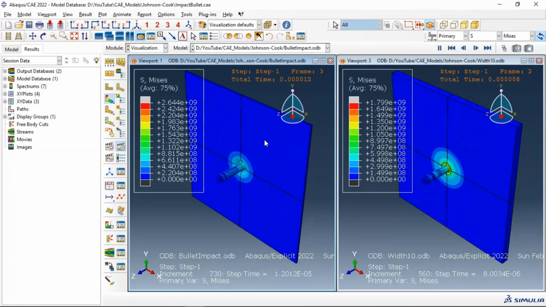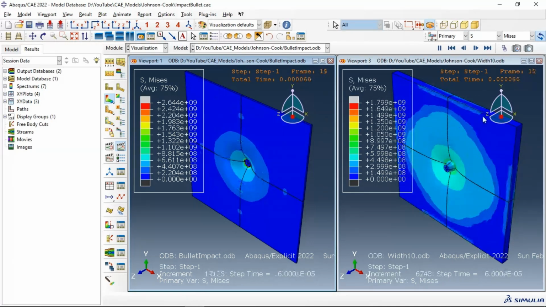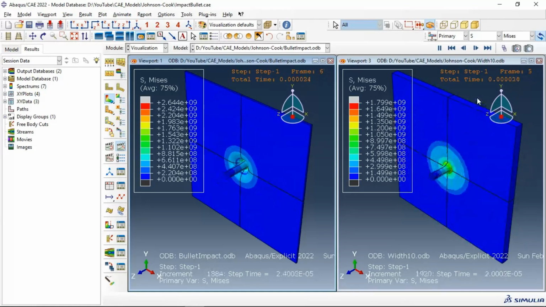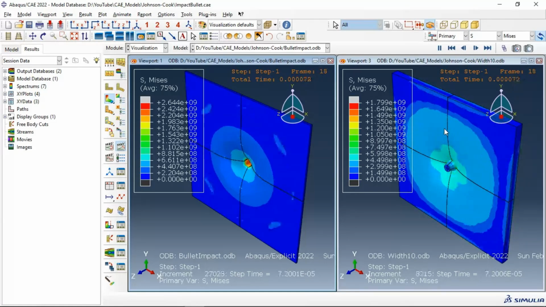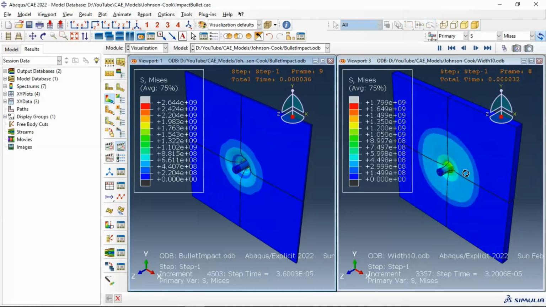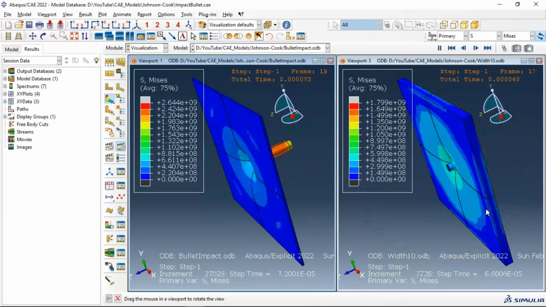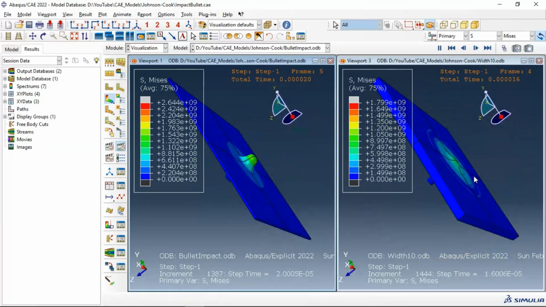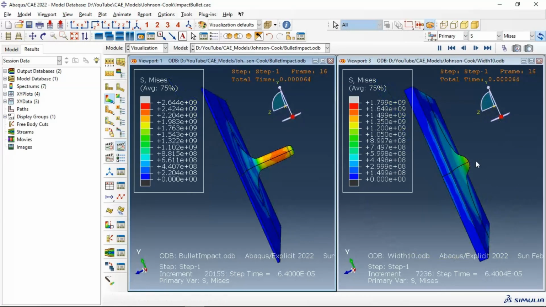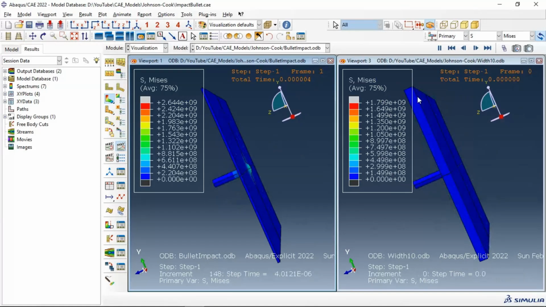The first one with 2.5 millimeter and the second one is with 10 millimeter. Let's take a look. Between this and this we have penetration, total penetration, and now we don't have total penetration.